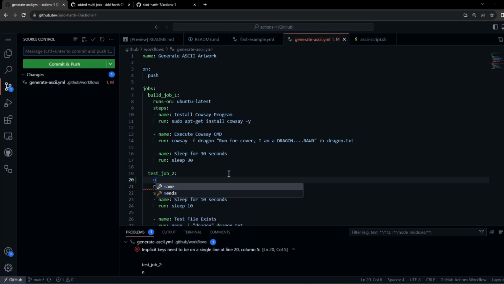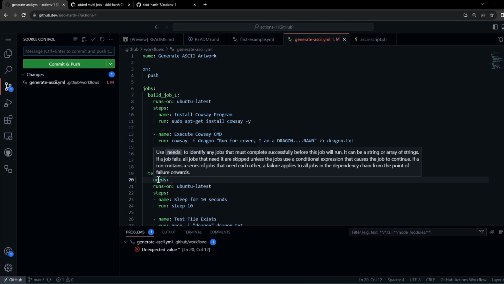Here you can just give needs, and if you want to know more about what this syntax does, you can hover your mouse on top of needs, and if you have installed the GitHub Actions plugin in this Visual Studio Code editor, it's going to give you a description about this specific syntax. It says that it is used to identify any jobs that must complete successfully before this job will run, and it accepts a string and also an array.